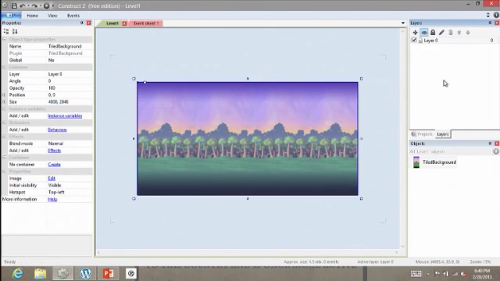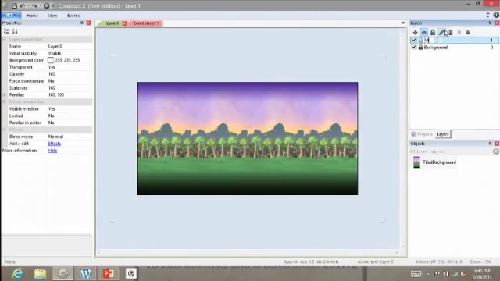So let's introduce the concept of layers to you. Every layout can have layers. If you have worked with Photoshop or GIMP, then you would know layers, right? But for the benefit of those who are not introduced to it, let me try to explain. You can think of layers as transparent sheets laid out on top of each other. The bottommost transparent sheet has the background, on the next one you can add the player, and on the next one you can have enemies and all that.